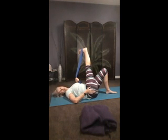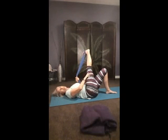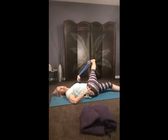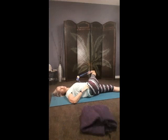Now we're going to start taking that leg across. So point your toe towards the floor. Rotate from the hip. Rotate that leg. Keep that hip pressing down. The other knee, you can straighten that leg out as the leg goes across. Let this hip come up. You're going as far as what's comfortable in this direction. And just keep it there and feel that little stretch going on.